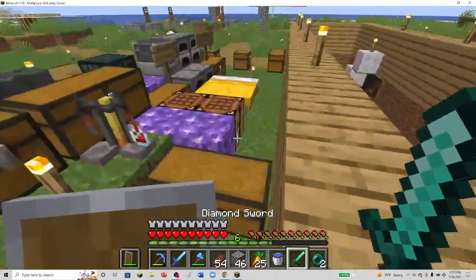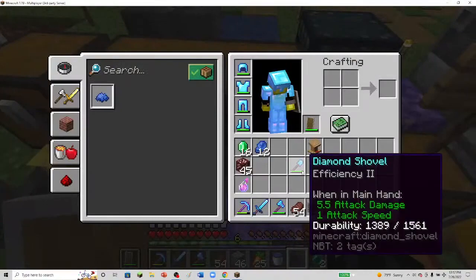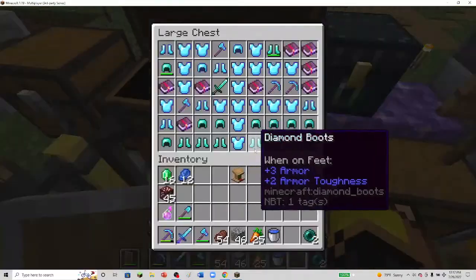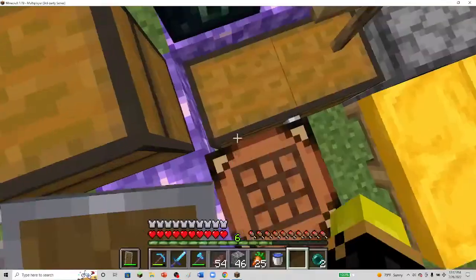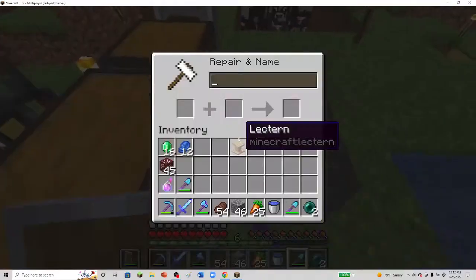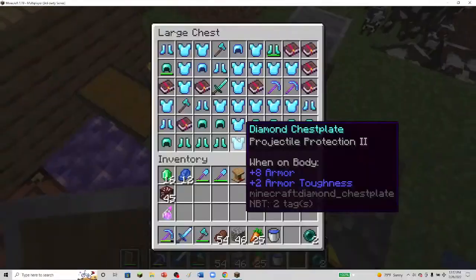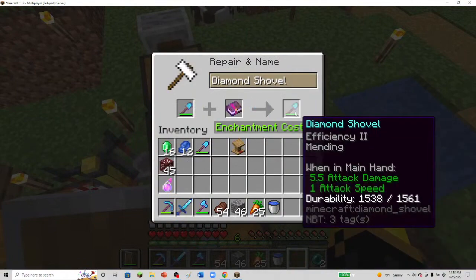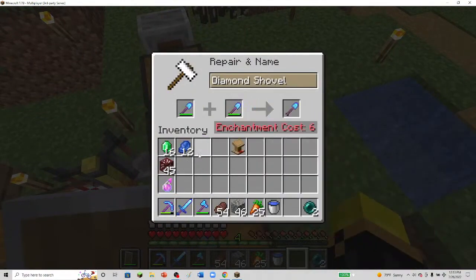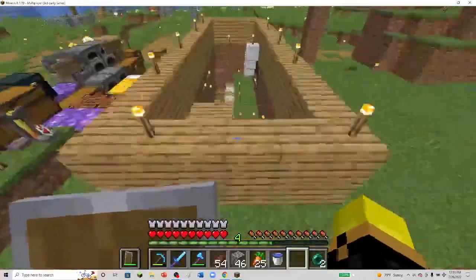That's literally so bad. Oh my gosh. I'll give Vector a treat. I'll give him a sword. Here you go. Boom. Please enjoy. Efficiency 2 shovel. Neat. Didn't I have an efficiency 4 shovel somewhere? Oh, it's still efficiency 2. Hey, there we go. I'm gonna call it shove. I should also give it mending. It's gonna cost 6. Actually, it's gonna cost 7 total.